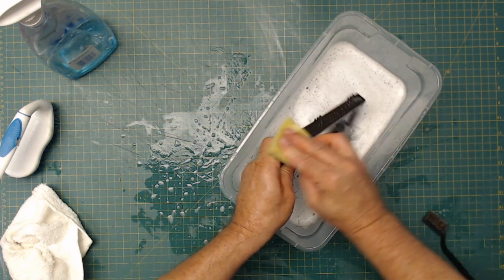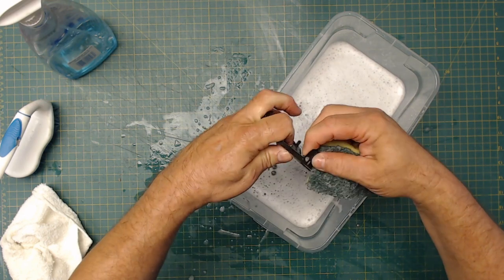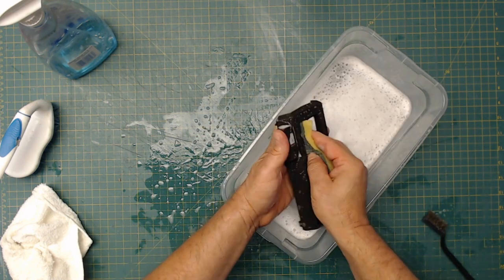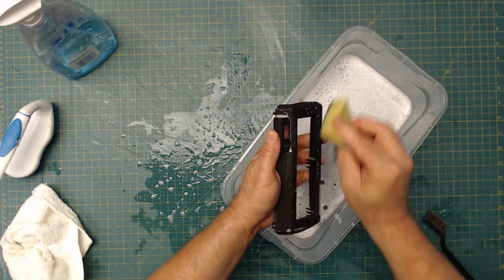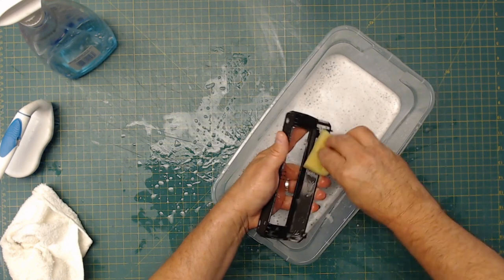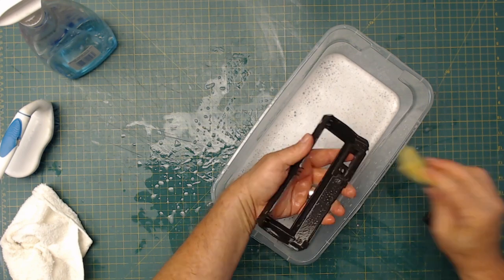Now when you're all done cleaning these, one of the easiest and best ways to dry them is to just put them in front of a fan, just let the fan run. The fan will dry them, won't leave any water spots behind. You don't have to go at it with a towel trying to get it all off, then you get lint all over everything, and then you've got to get the lint off of it. You don't have to.